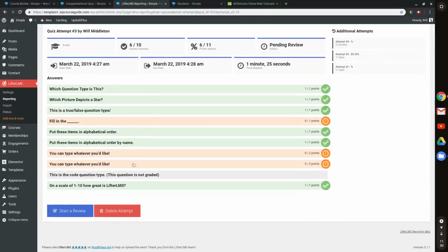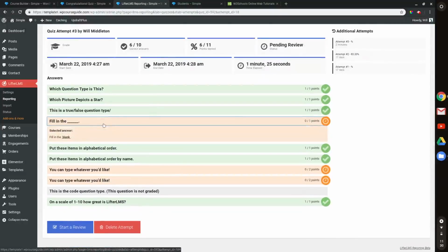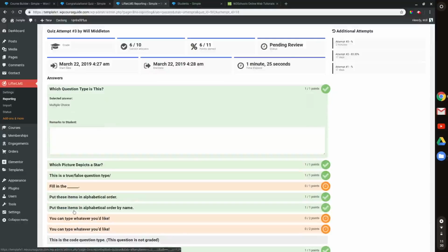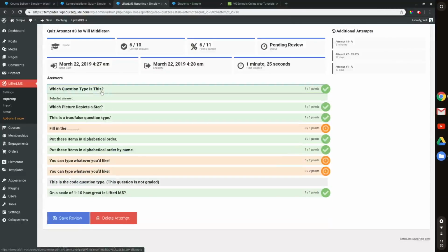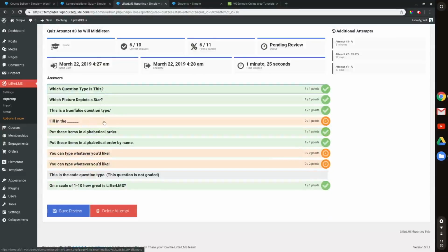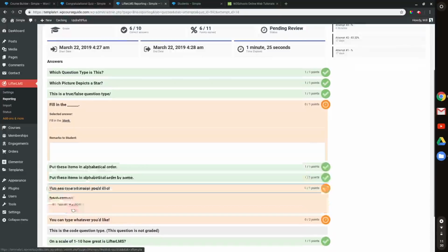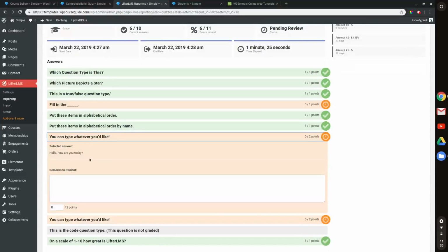As the admin or instructor, I can see what they typed here. In order to grade this quiz, I'm going to want to start a review. So let's click that. I can leave remarks on each question if I'd like, but the most important questions are the ones that are graded. They have the grade option down here, and I can give them 0, 1, or in the case of these question types, I said the question type was worth 2 points.